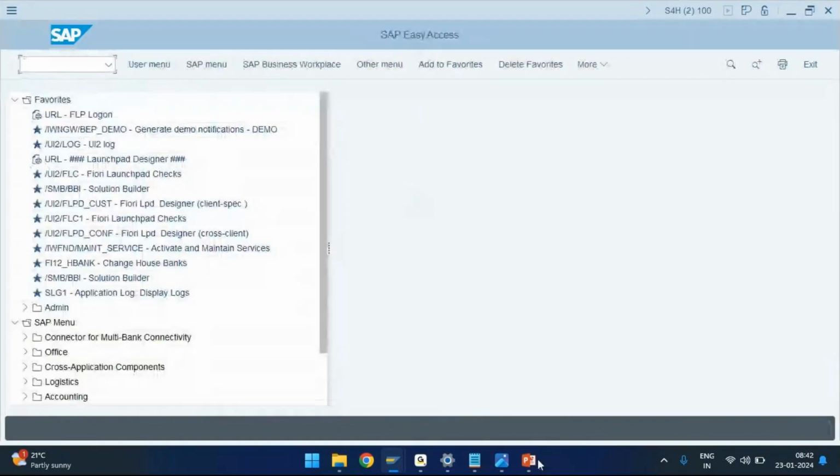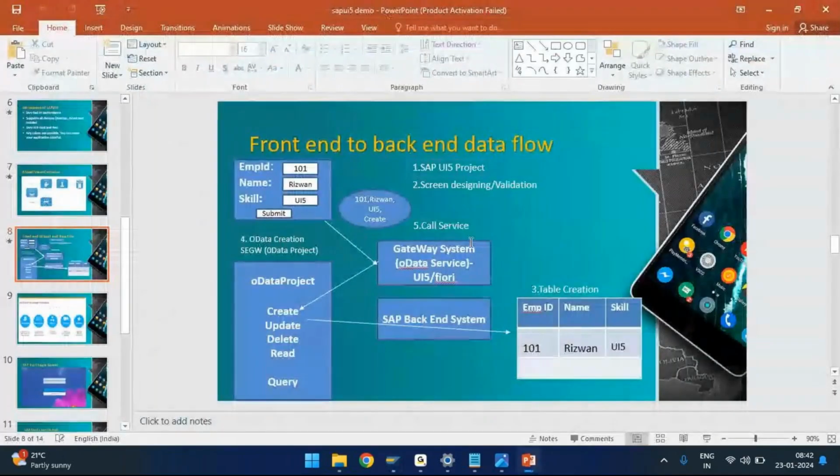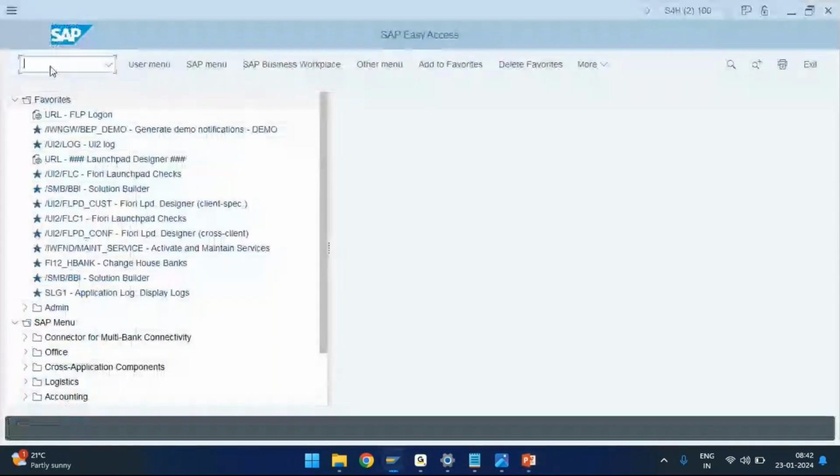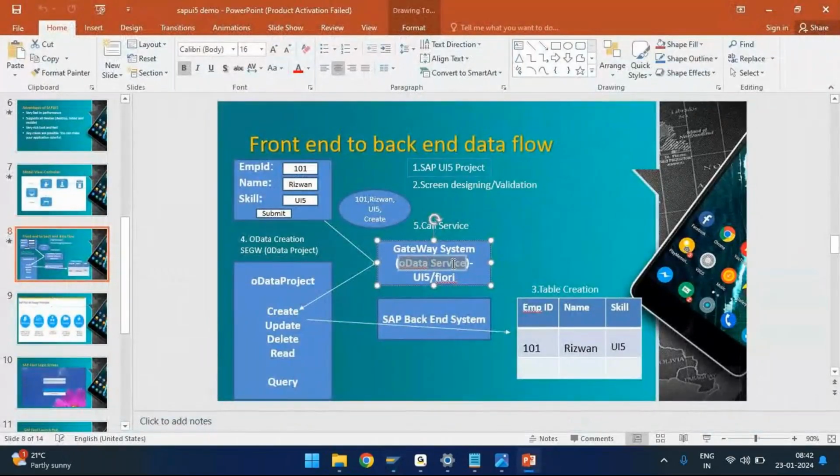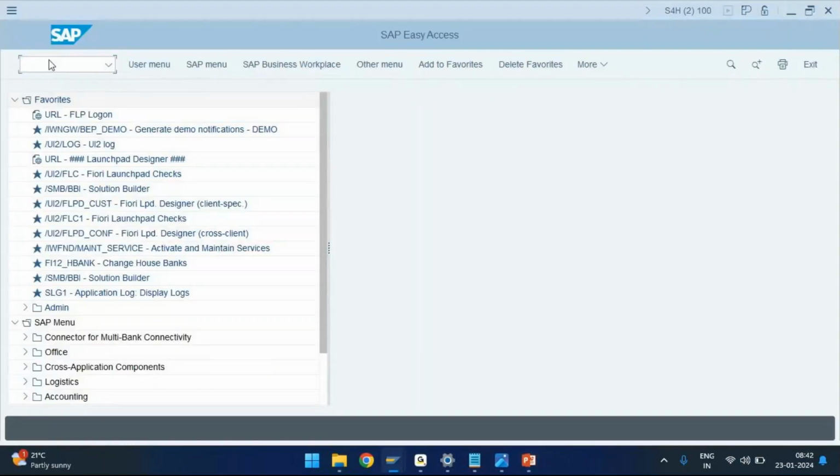Just assume I logged into the SAP gateway system, and to add this OData service from the SAP backend system, you need to go to the T code called /n/iwfnd/main_service.